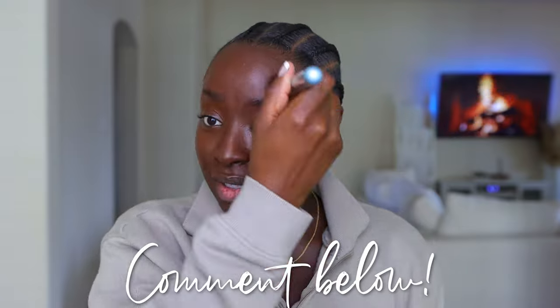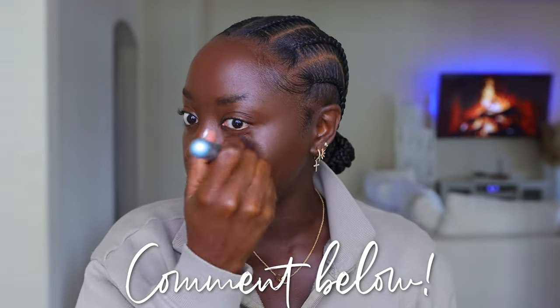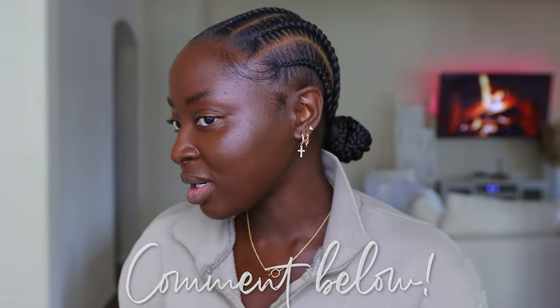$14 drugstore — my goodness. I haven't even finished my face and I love it. I think I love this. If you've tried this, you have to let me know — and what shade you tried. It's drying down so nicely. It's not wet, it's not dewy — it's giving more satin. I almost — and I don't do this — I don't just put on foundation and walk around, but I would feel confident to just put this on. If you're that kind of girl, I think you will love this.